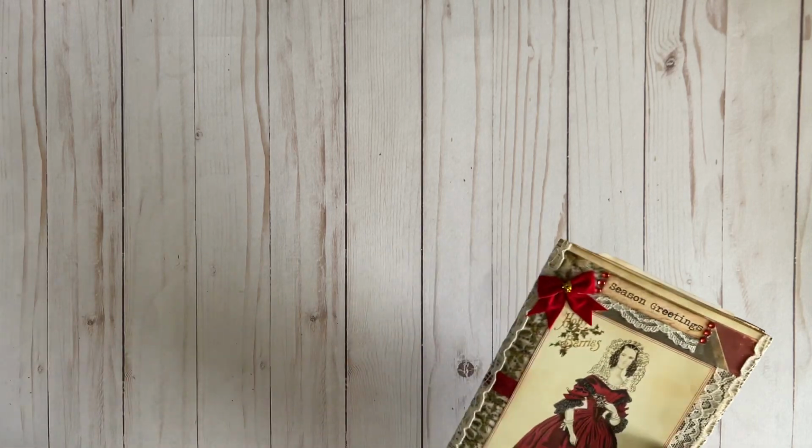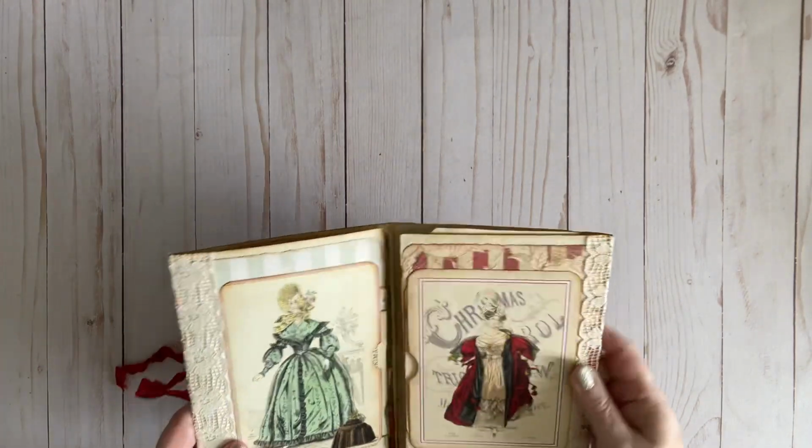This is from, I think it's My Scrap Cabin, I believe I should say. It is from My Scrap Cabin, which I absolutely love this stuff. And then that's how we're going to keep it closed.